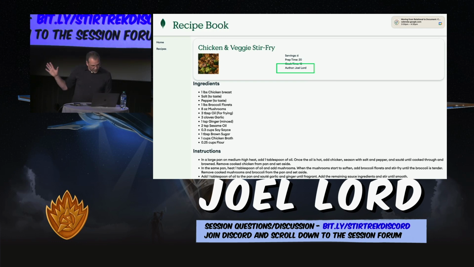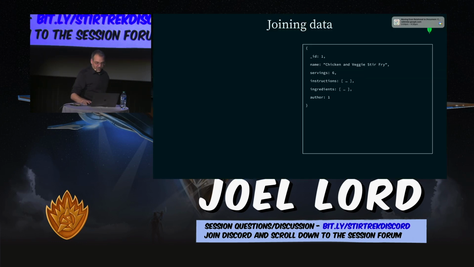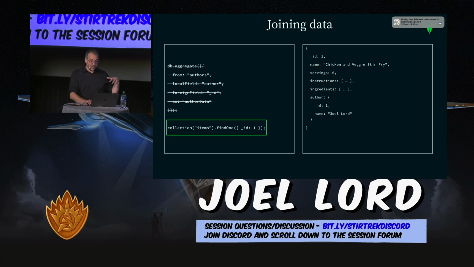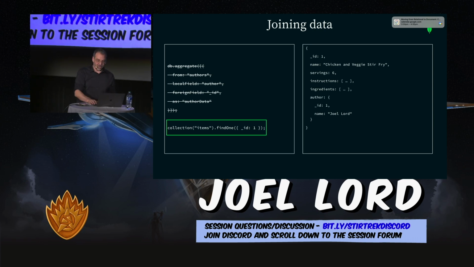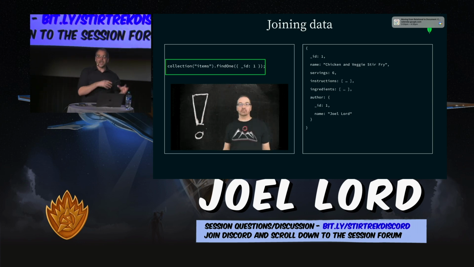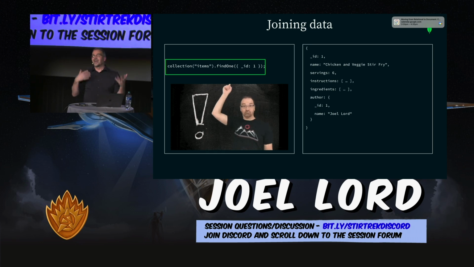So I've got this page, I've got all the recipe information, I've got the name of the author here. One thing I can do, instead of just putting the author ID, is put the author being an object, specify the ID if I need to find all of the information related to that author, and on top of that, I'll just add the name of the author. So now all of my information is part of my same document, and I don't need to do that aggregation pipeline. I can just do my find one again, and I retrieve all of the information. So much quicker, one simple call, I fetch all of the data that I need, and I can use it immediately. So no need for those joins or computationally expensive operations.